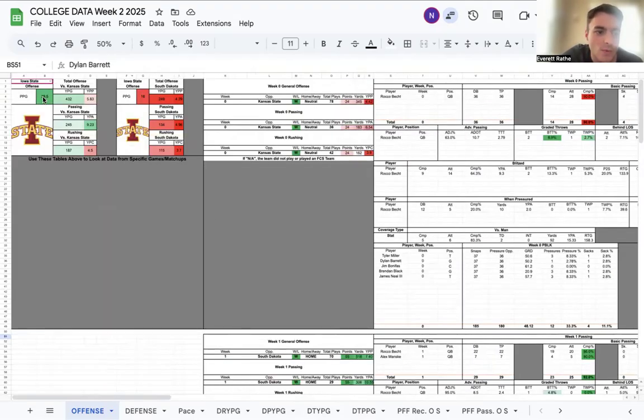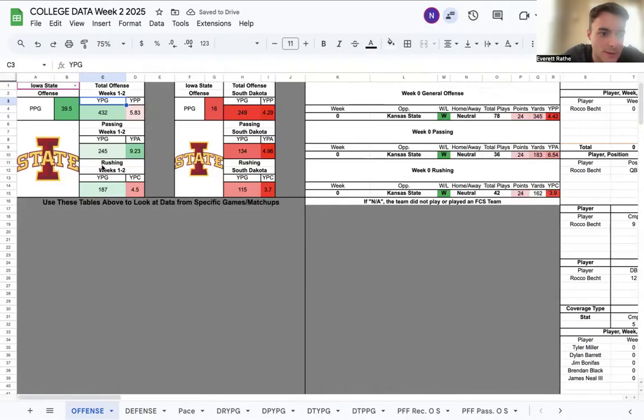So this tab, from A to I, basically is where you can use the data. You can manipulate the data to see certain matchups. And obviously there's only 3 weeks to go off of, mostly two, because not many teams played week 0. But as far as Iowa State, this could be a possible analysis where it's versus Kansas State. Actually, this is week 1 and 0. So we can do, and this is actually good to see, weeks 1 to 2, and you see how that changes.